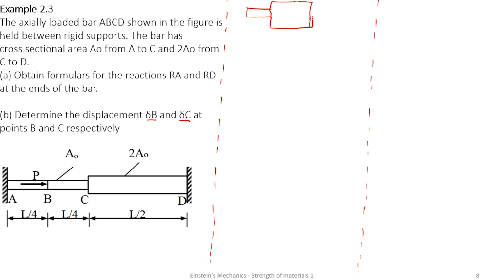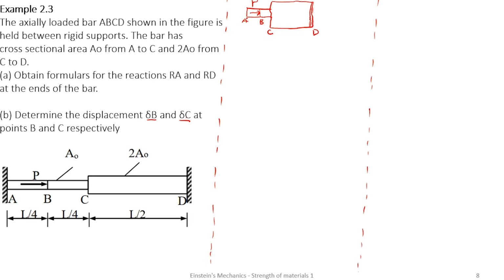Sorry, this is my free body diagram. This is the base. Okay, so what happens? We are going to have this force P here, this force P at the point B. It is induced in the system or the bar at this point. And what again? Here is A, there is B, C, and D.